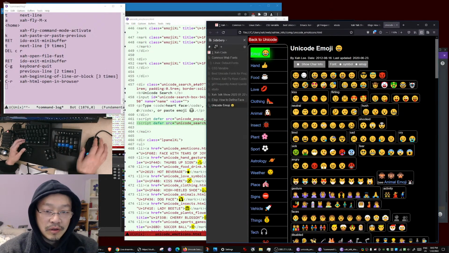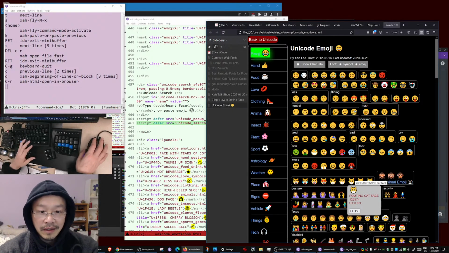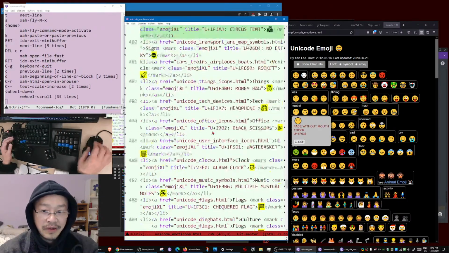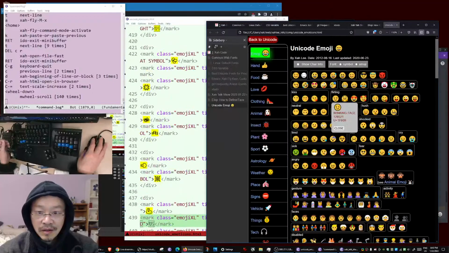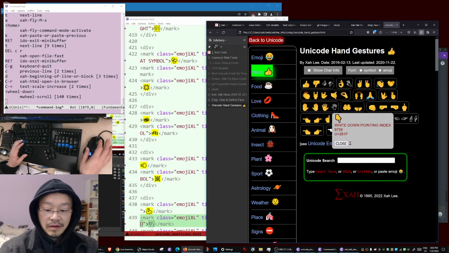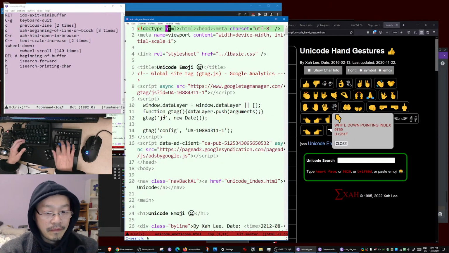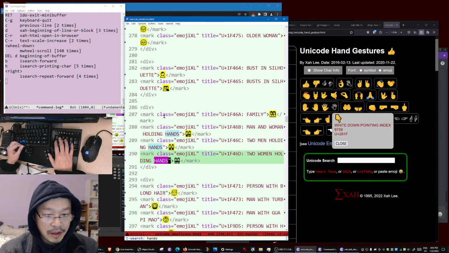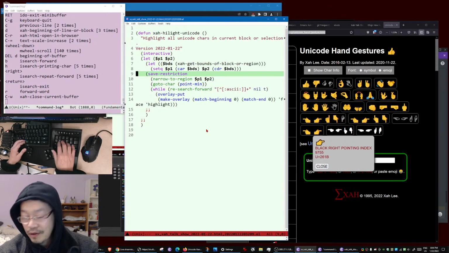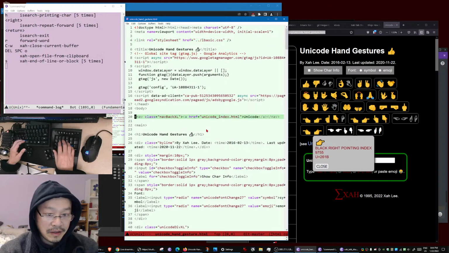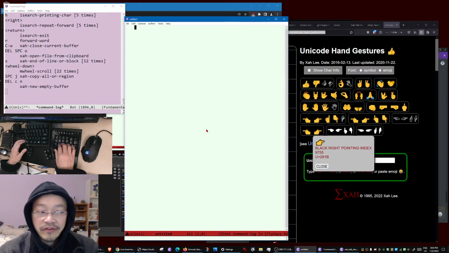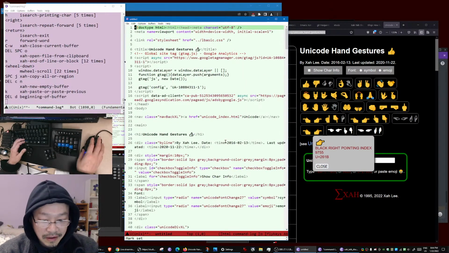Showing the browser. This is one of my website HTML files. Okay, this buffer is too big, so let's go to something shorter. Let's close that, copy the URL, open the file. So here is the file. You can see all the Unicode, but let's copy it, open a new buffer, and paste it.